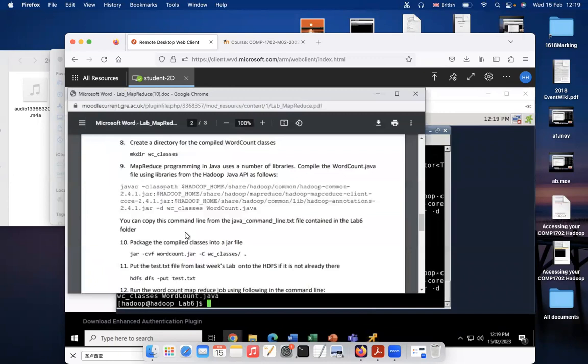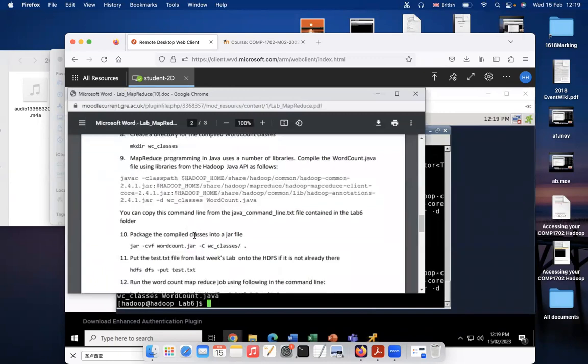Okay. The next step, we have to package the combined classes into a jar file, because we have generated several classes, and we have to package them into one jar file and execute the jar file later. So this is for that purpose. We just package several classes we have generated in this folder, wc_classes.